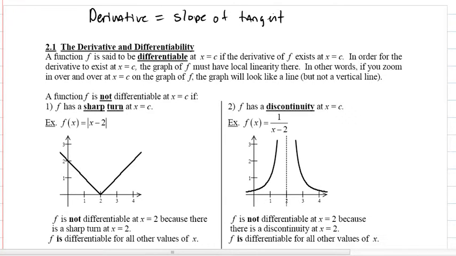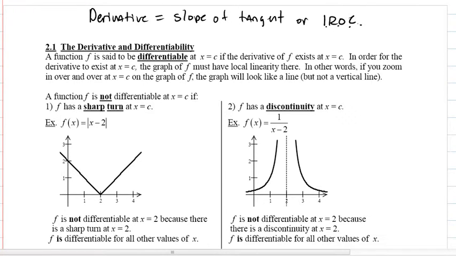So recall that you discussed two types of lines in geometry. You discussed a secant line, which is a line that crosses the curve at 2 points. And you also discussed a tangent line, which touches the curve at 1 point. Now, in the last video, I had said that the secant line represented an average rate of change, but the tangent line represented an instantaneous rate of change, which we call the derivative. So the derivative is the slope of the tangent line, or the instantaneous rate of change, IROC.